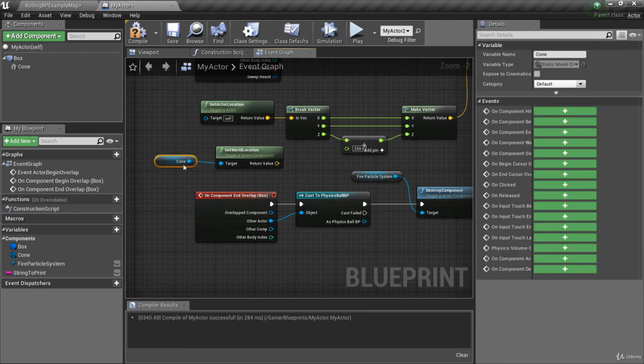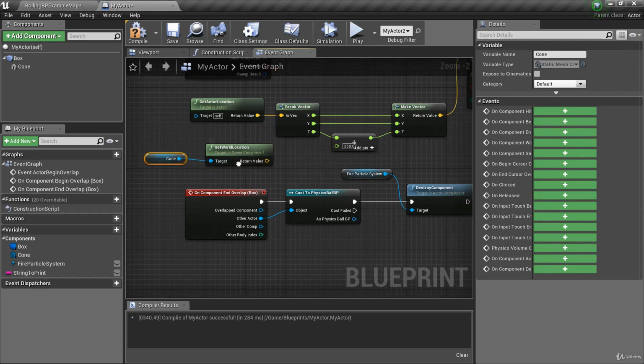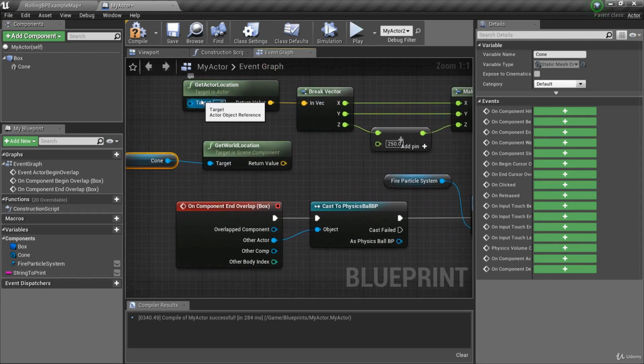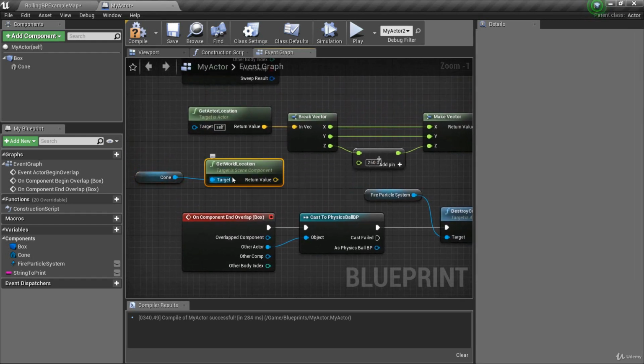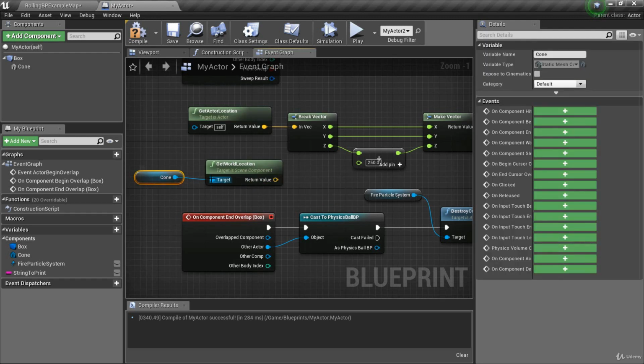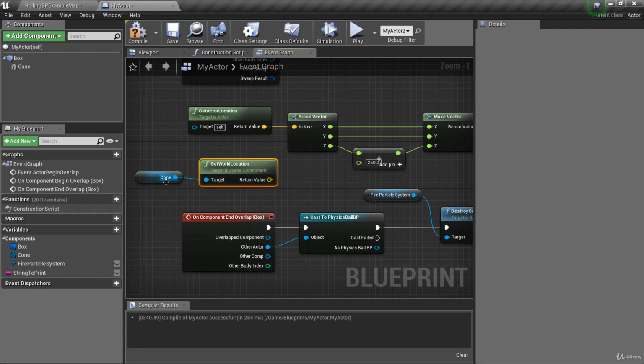This brings up an important point: when you have a node that has this target input pin, that means this function belongs to a specific class, and in this case the cone has its own get world location function, and that's why you have to plug in cone.